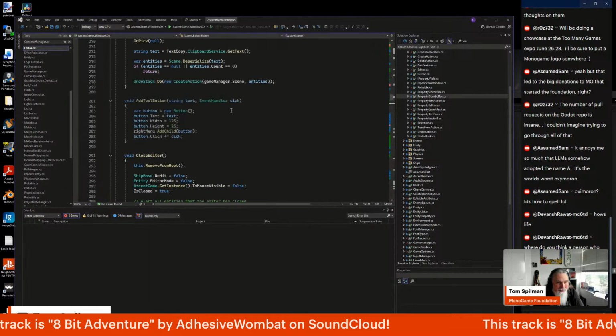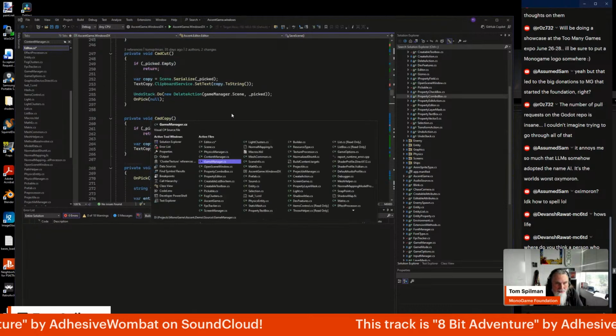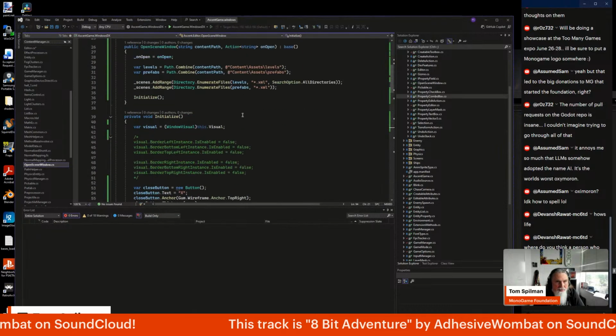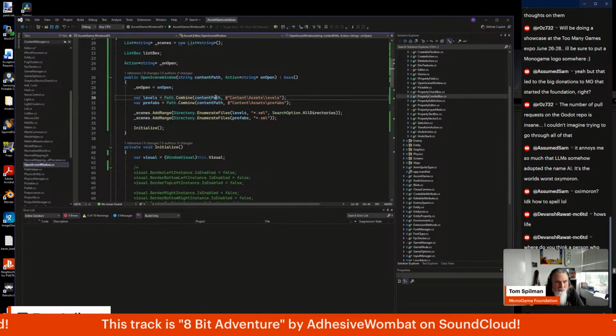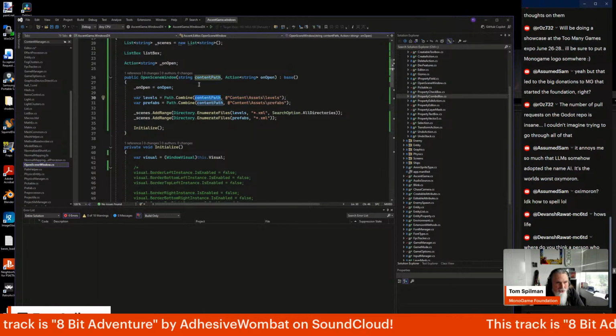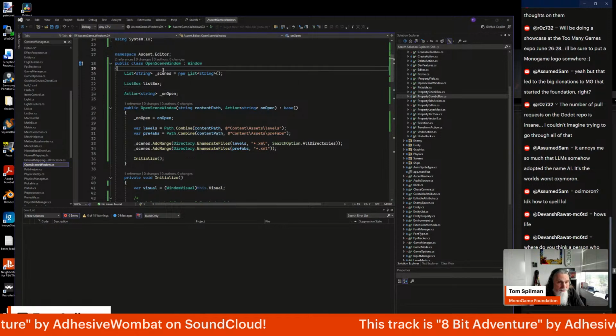So that's what happens here when we open this thing. I have the content path, so I need to store this content path and then remove it.